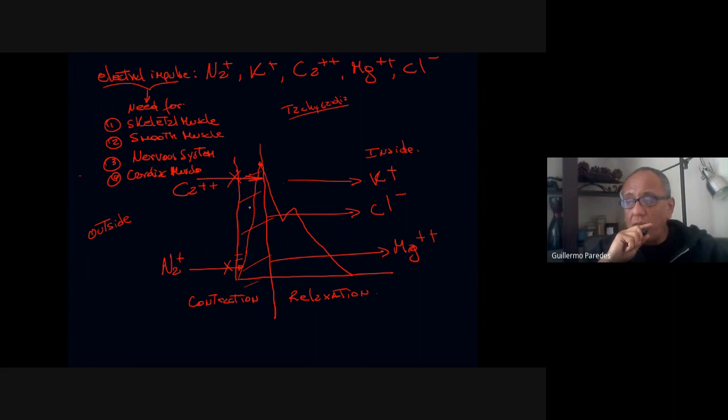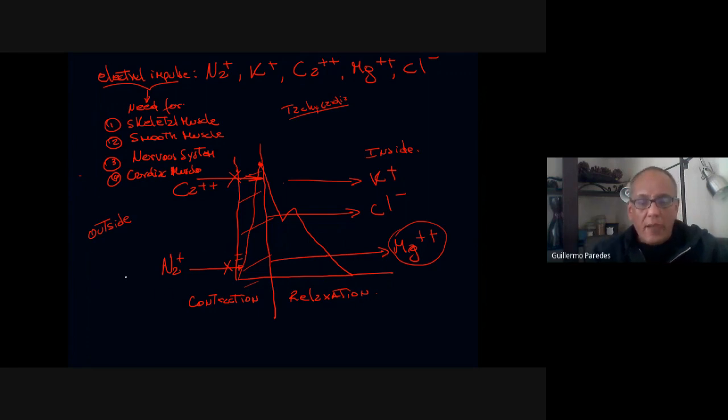So I want you to always remember this, because there are many components. For example, if we give magnesium sulfate, it's to prevent seizures in preeclampsia, in women who are pregnant. We are going to give magnesium, and that is going to make magnesium stay longer in the cell. So these seizures in pregnancy are going to be controlled by magnesium, for example. Okay, so that is about this graphic.